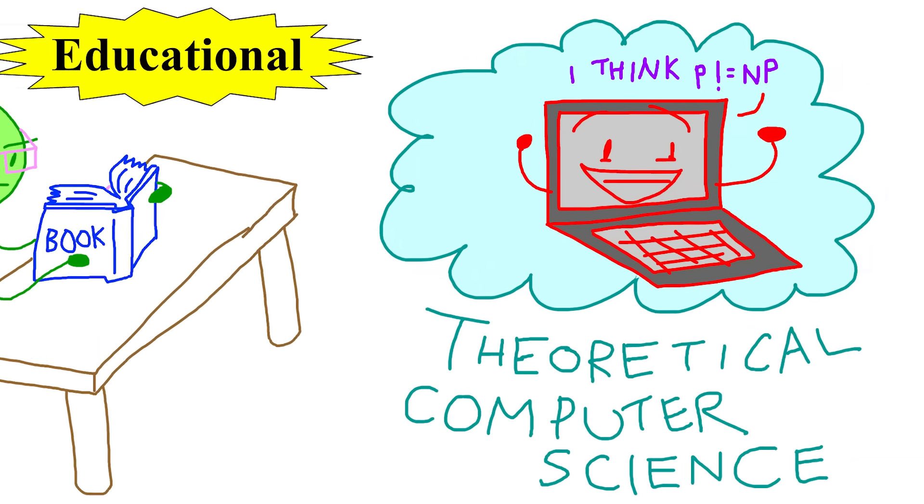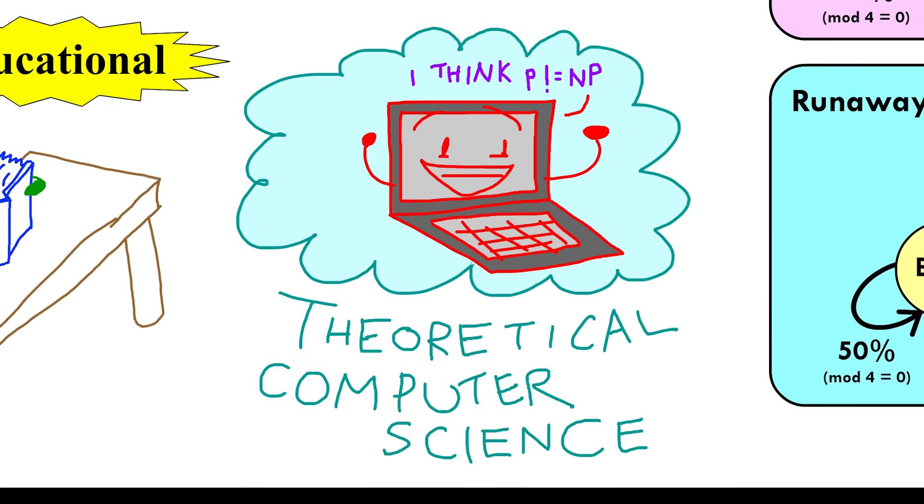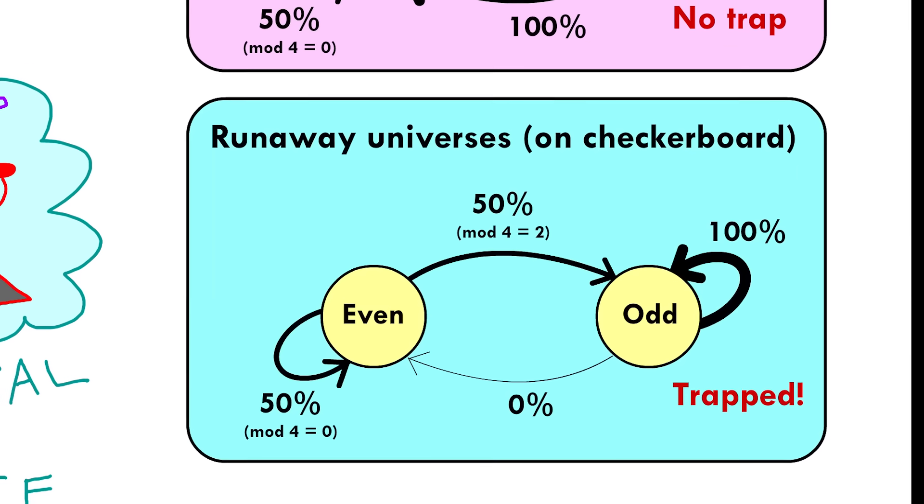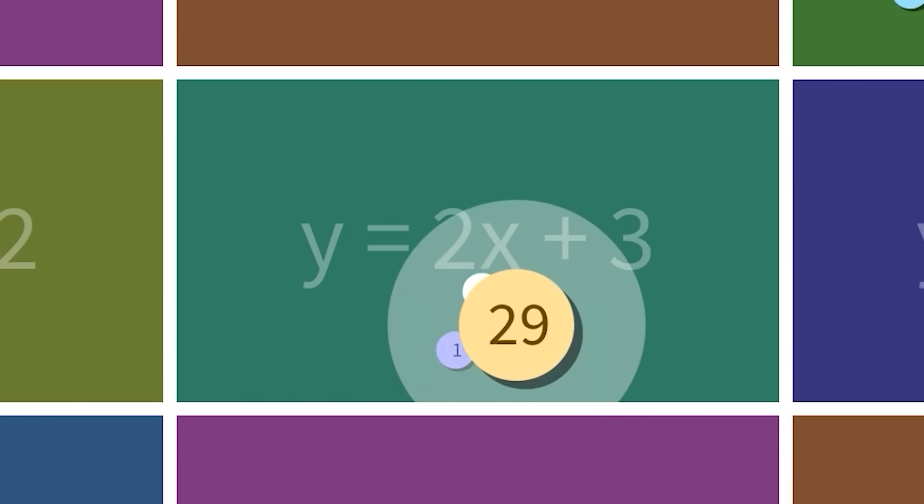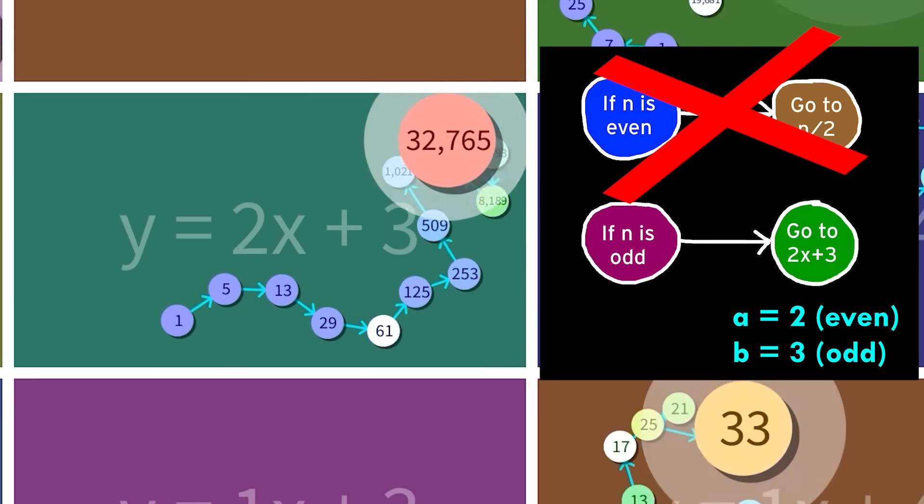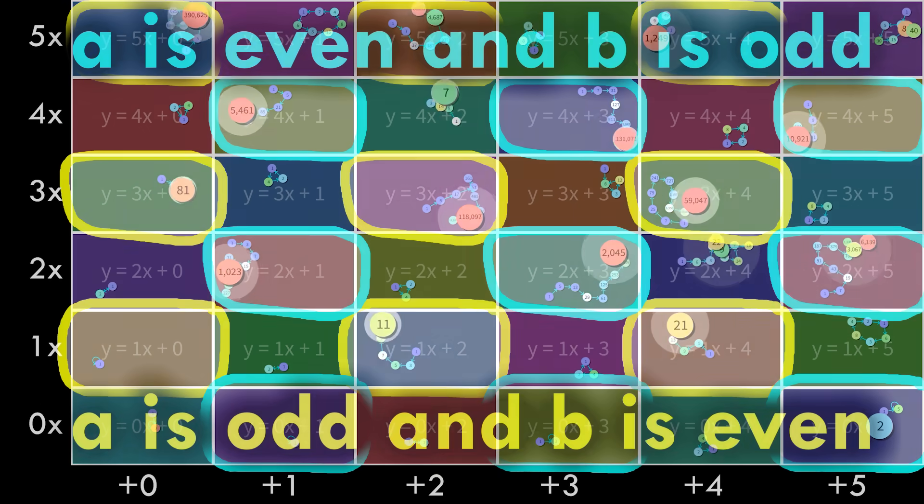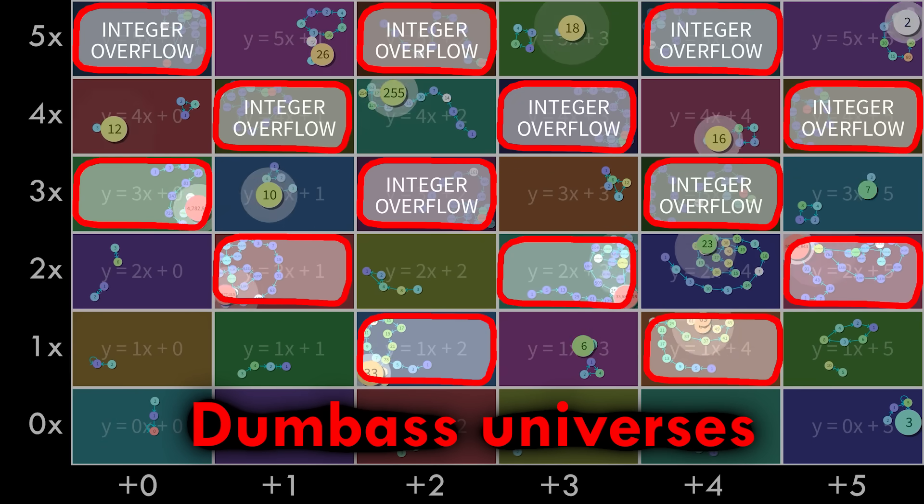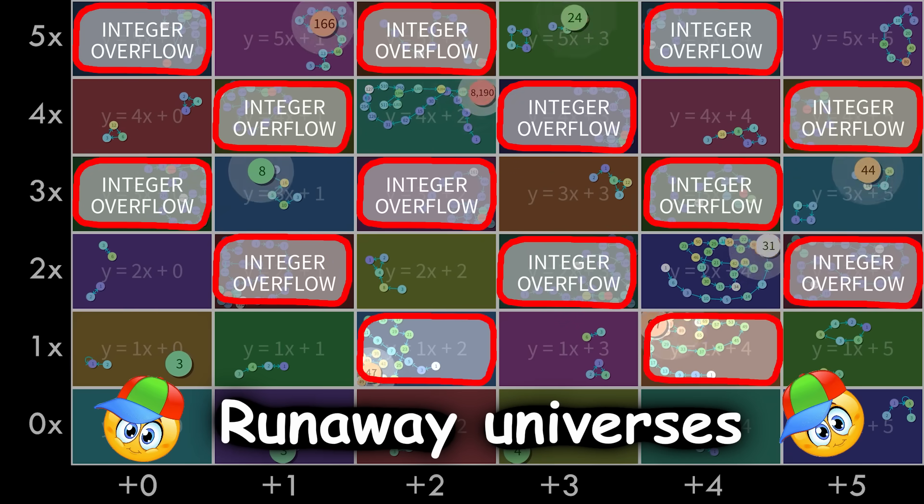To make this educational, we could describe this phenomenon using a concept in theoretical computer science called a finite state machine. Look at it and learn. You might say, why would anyone construct a rule set where half the rules never even happen? Are they a dumbass? That's why colloquially, these are sometimes called dumbass universes. But to keep things kid-friendly, we can just call them runaway universes.